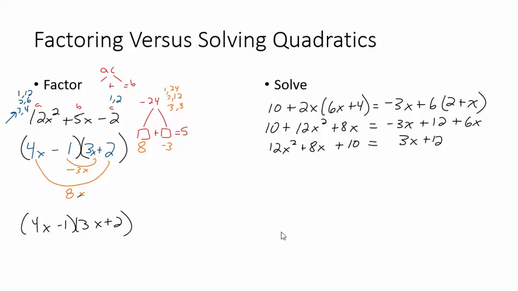Now, there's something that should be screaming at you here. Do you hear it? Do you hear it screaming at you? This squared right here tells you that is telling you that you have to set this equal to 0. It's a quadratic. And factor it, or use the quadratic formula or whatever. But I'm focusing on factoring here. So that means I have to set it equal to 0. So I'm going to subtract the 3x over here. And I'm going to subtract the 12. And lo and behold, just like magic, I get 12x squared plus 5x minus 2 equals 0, which is the factoring problem that we did over here. I did that on purpose.